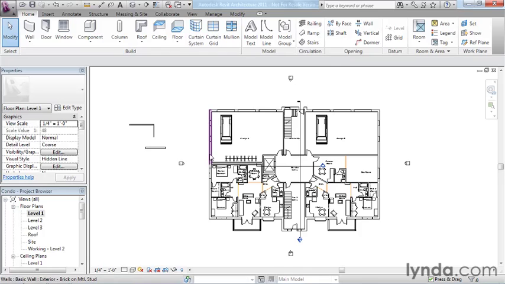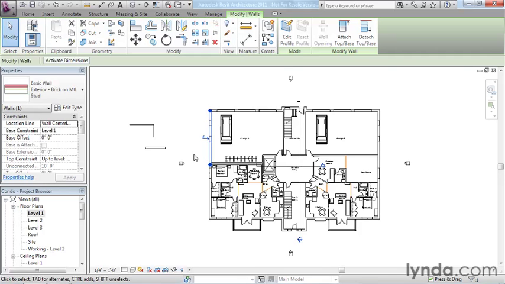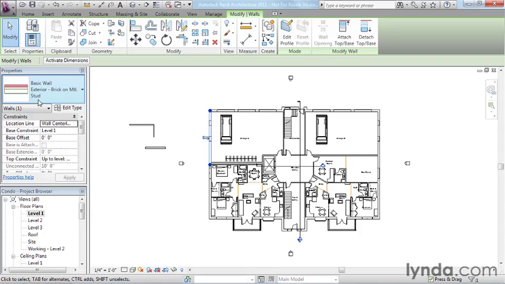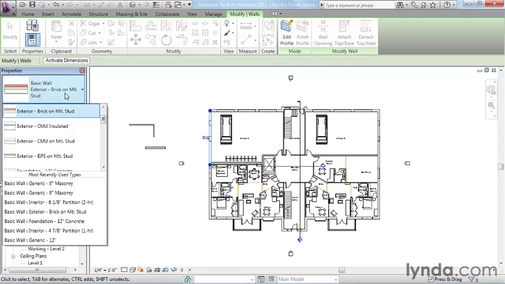And let's look at what happens when we select some existing element that already is in our project. In this case, I selected an exterior wall here on the garage, and you'll notice over here that I see similar kinds of information that I saw for the wall that I just started drawing a moment ago. In this case, I have a basic exterior wall that's brick on metal studs. It's also center lined and it's also on Level 1. So you see a lot of familiar settings that we've already seen, but now we're able to go in and actually interact with that wall and make changes to it.